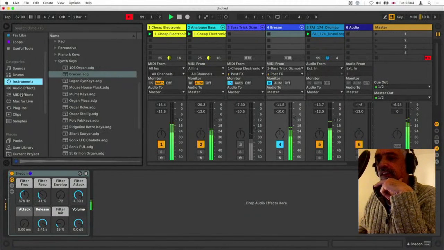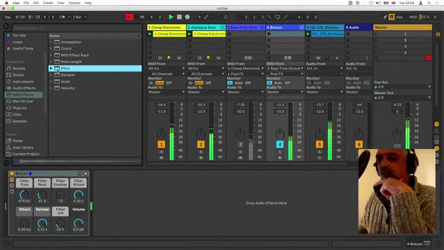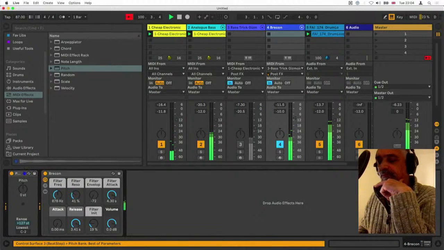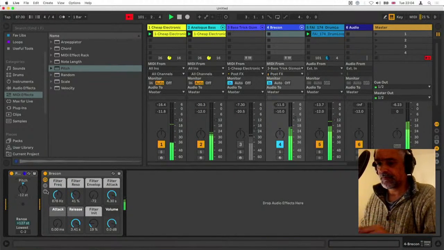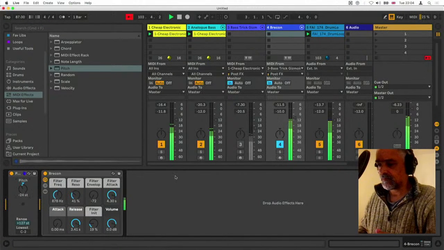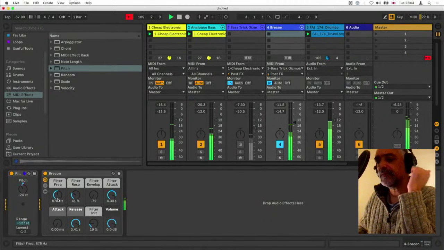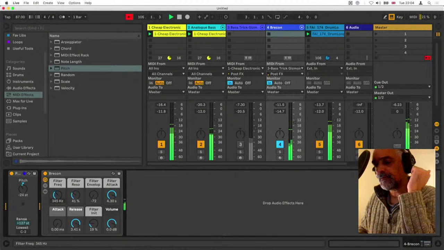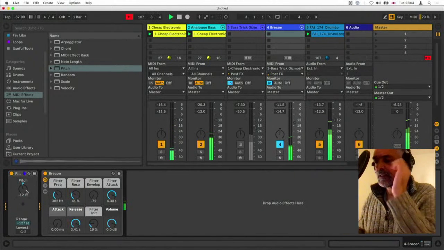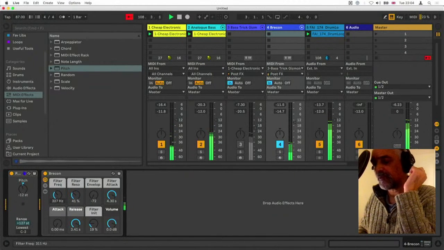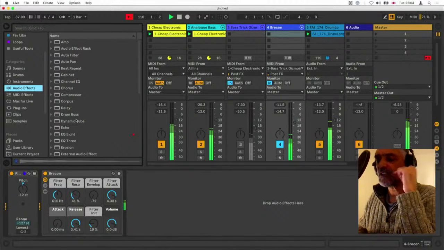Want to try the pitch tool, take it down. Let's do, so for this one you might use the filtering, bring that back up a little bit. So for this, let's just try the last thing.